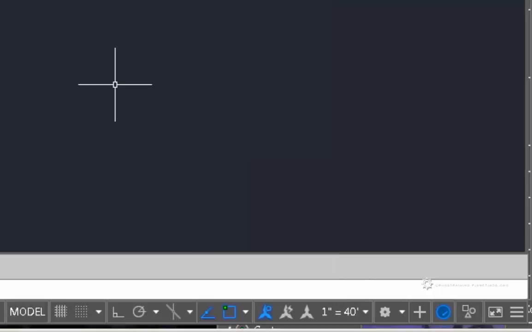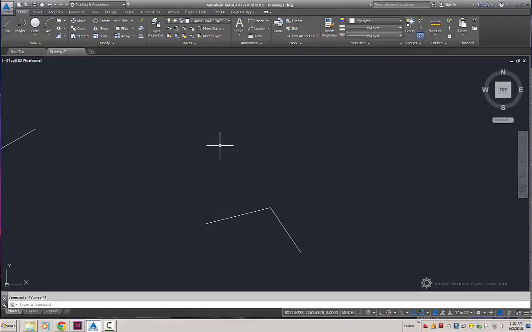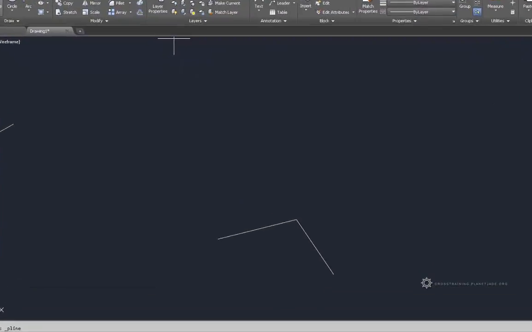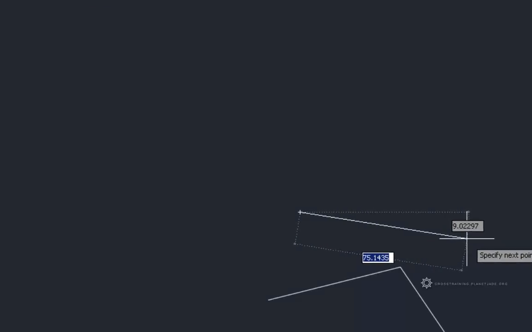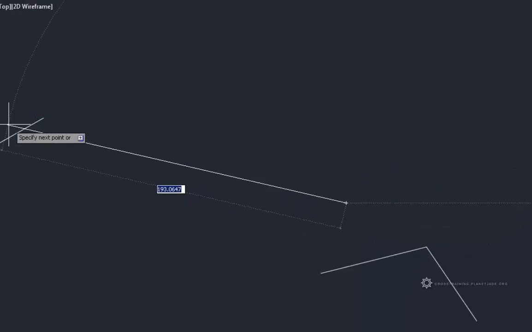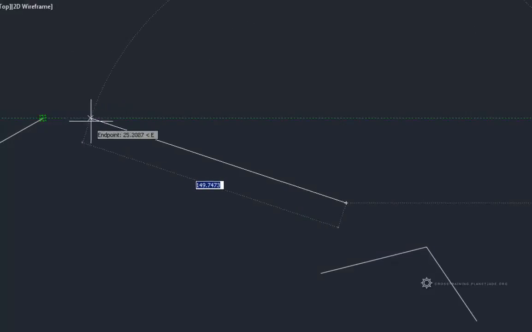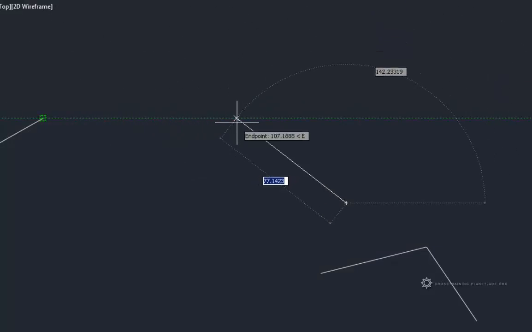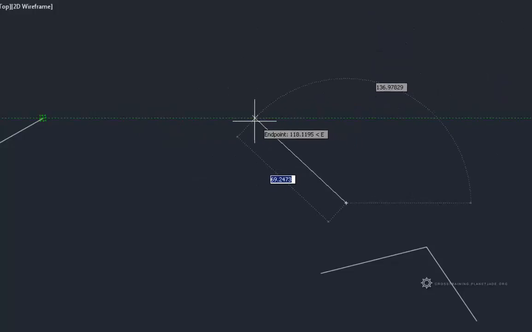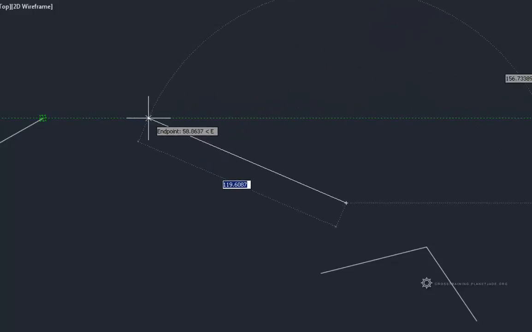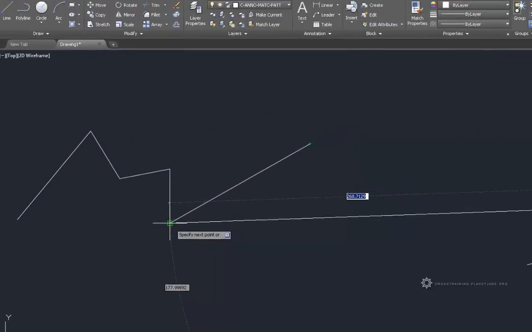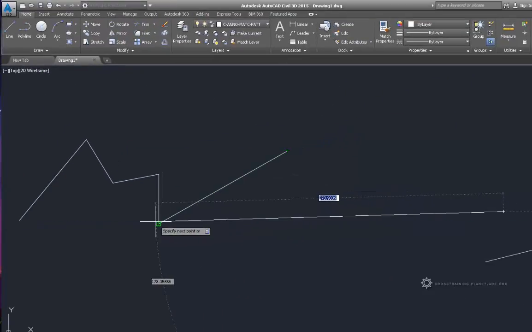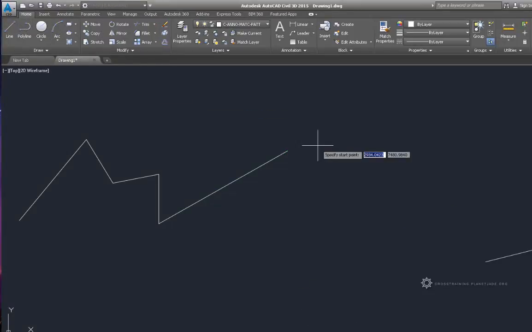Extension is actually something that when you, for example, I'm going to click on polyline. When I click, if you notice, there's little dashed lines. So let's say that maybe I want to try to get to this one. You'll see that there's extensions that come out. That is an extension. It tries to take a guess at what you want. Some people like that, some people don't like that. So it just really depends.